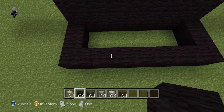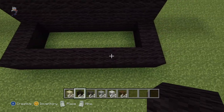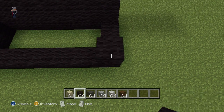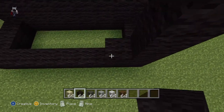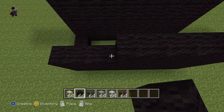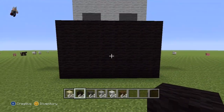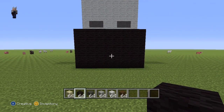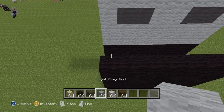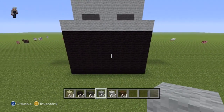So building up onto the back, on top of this row of 8 back blocks, you want to do 4 rows of black wool directly on top of them. So 1, 2, 3, 4, and 1, 2, 3, 4, to give you, in total, 5 solid rows of black wool. Once you've done that, you then want to stack a single row of light grey directly on top of your row of 5 black.